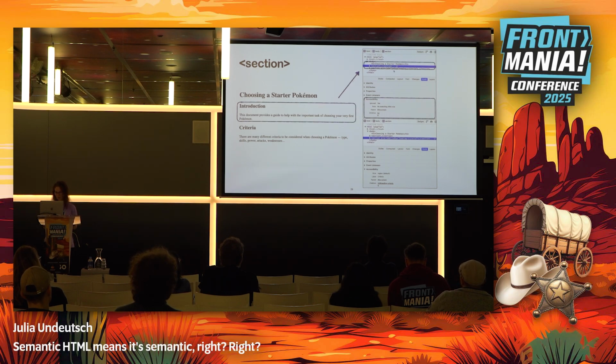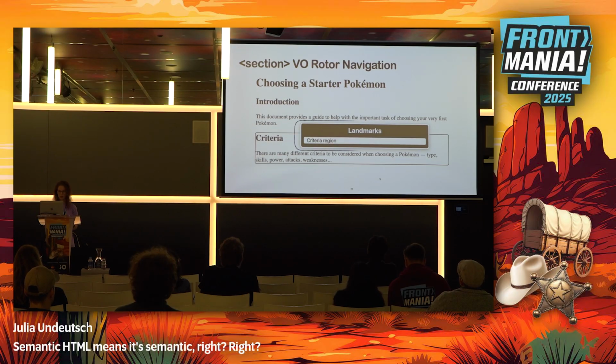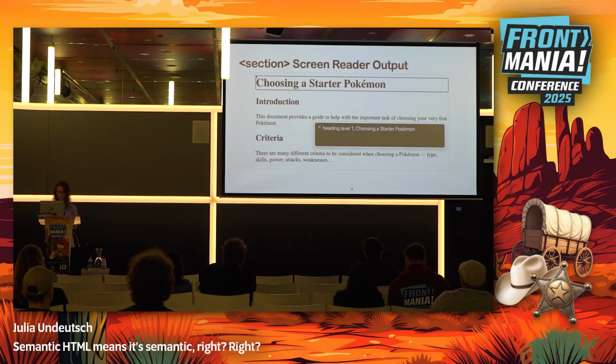Yeah, you can see it clearly that this part is the section without any ARIA labels, and that's why it's ignored. And the criteria section would be the one with the aria-labelledby, and it becomes accessible. Another good thing when using the section as a landmark, it appears in the VoiceOver rotor and becomes navigable for screen reader users when they use their shortcuts, like the VoiceOver rotor. But now let's listen to the screen reader example.